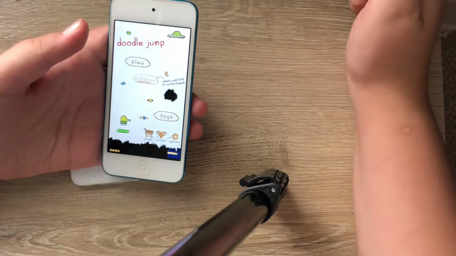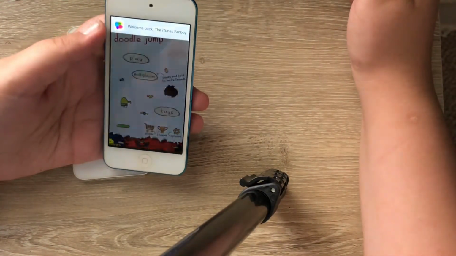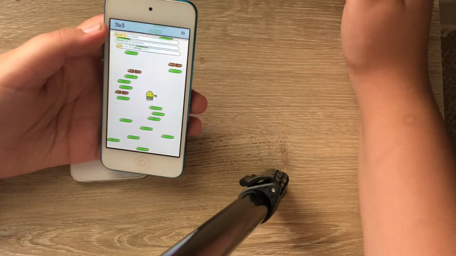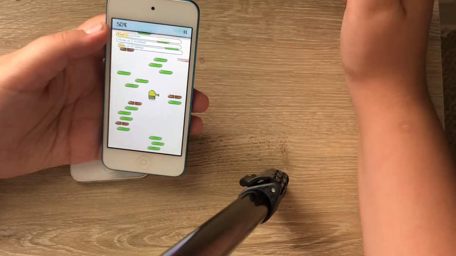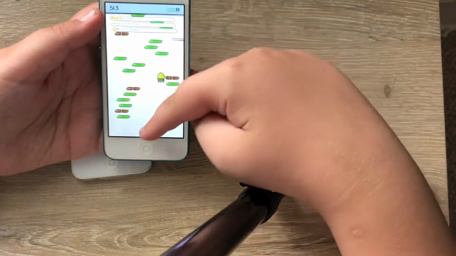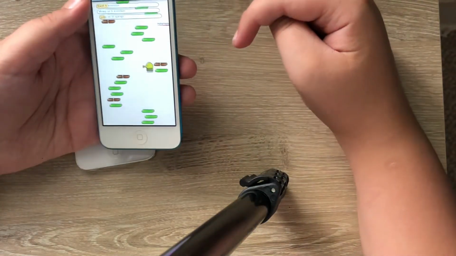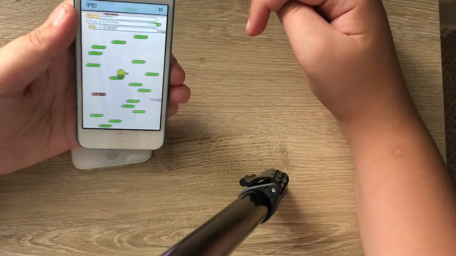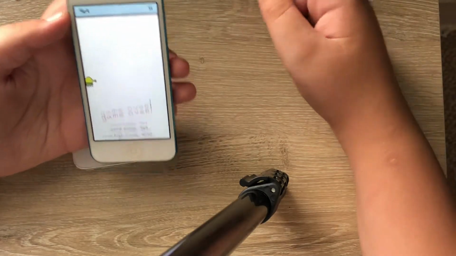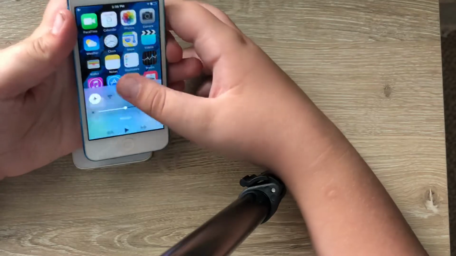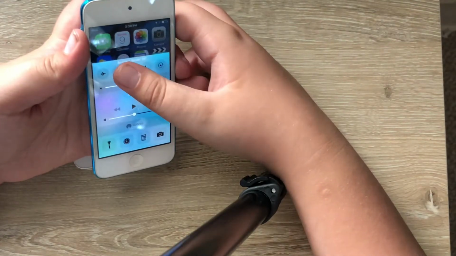This is the current version of Dual Jump, by the way. I'm usually better at Dual Jump than I was, so if you're in airplane mode, you don't get ads.